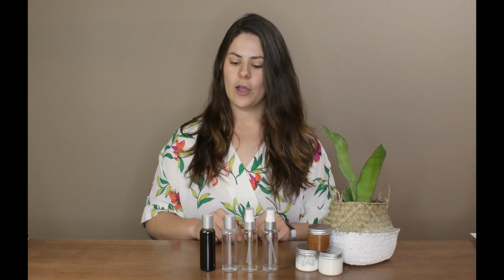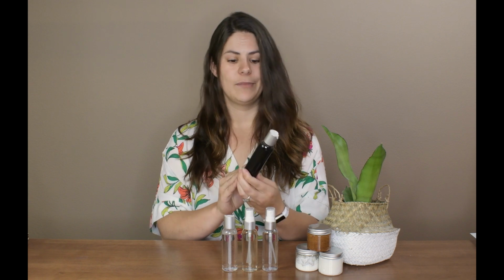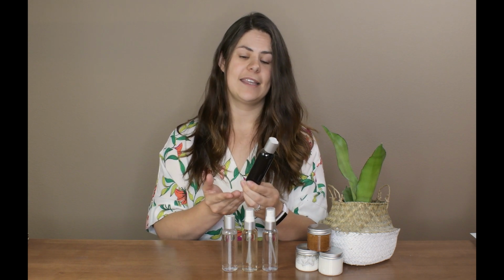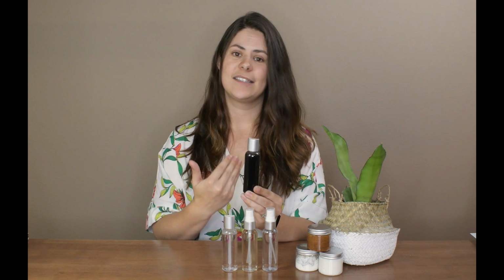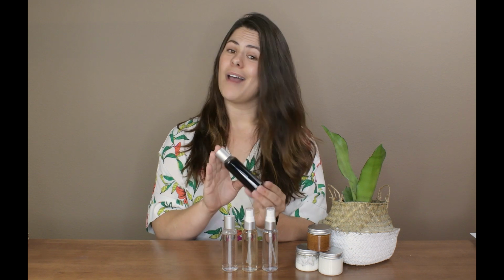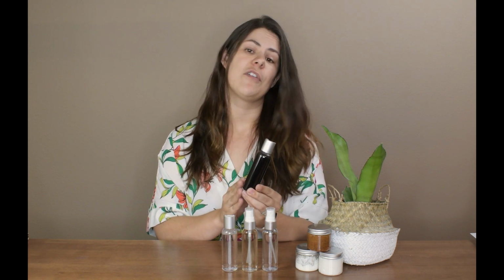So first off, we're going to go ahead and get started with our Vital Skin Face and Body Cleanser. As you can see, this product's really dark, almost black. Well, it pretty much is black, and that's because it contains activated charcoal powder. Now, activated charcoal is a great ingredient. It makes this wash a fantastic face and body wash, but a less obvious use for this product is an after swim shampoo for the hair.